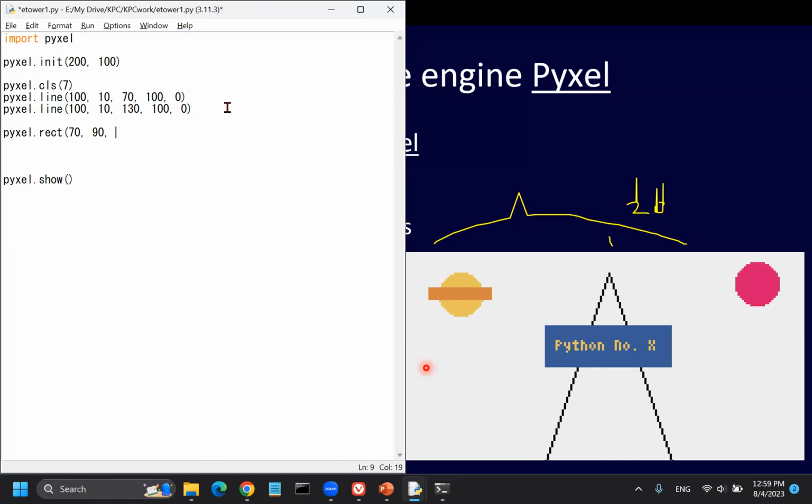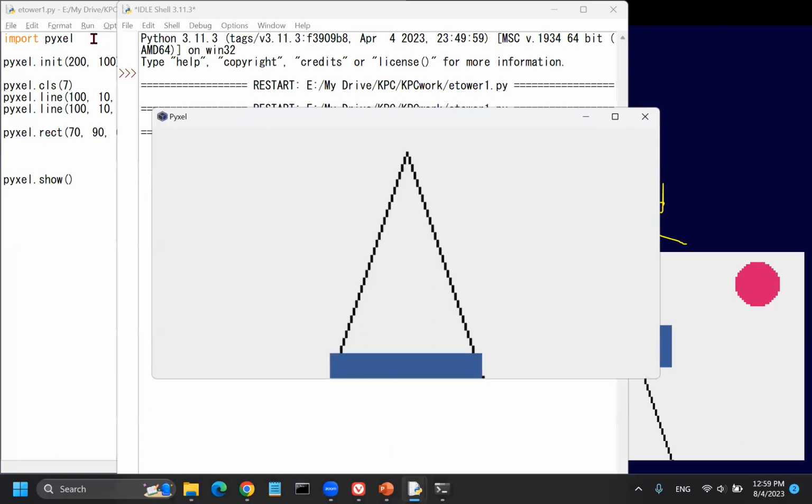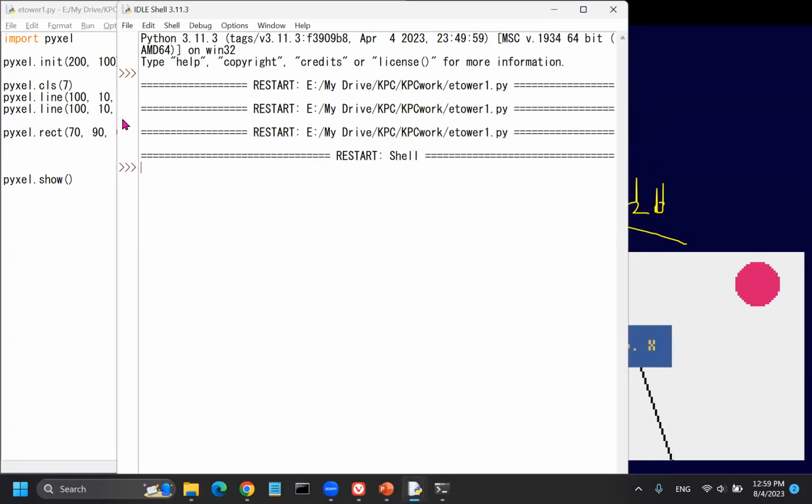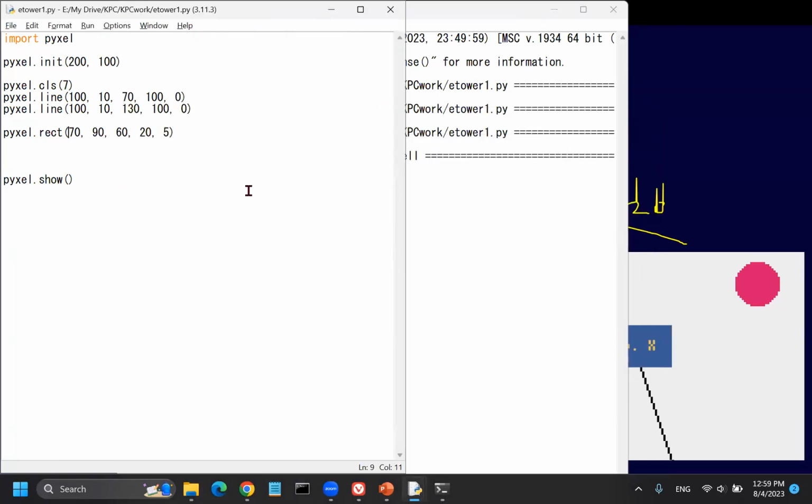And size is 60 by 20 in color blue. Good. Let's see if it is good. This is too low. Maybe we want to make it 30 instead of 90. Sorry. This should be here. Okay.